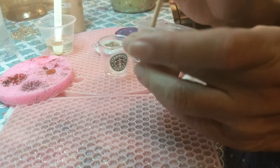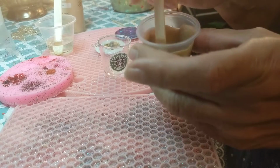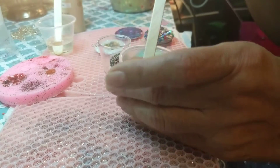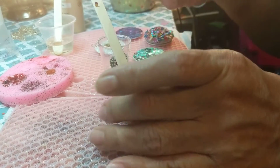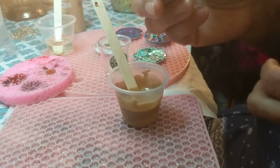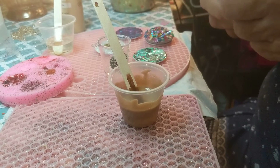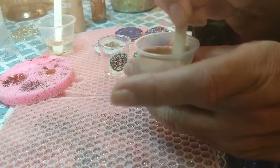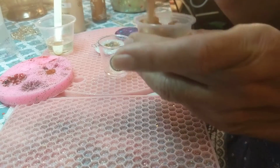If you aren't happy with the color and you want it a little lighter, you can add some white. If you want it darker, you can put a little bit of your alcohol ink in there. I could try just a little drop, because it does look a little bit pink. So I'm going to go ahead and add a little alcohol ink in, just to darken it slightly. It's not going to make a big difference unless you add a lot.